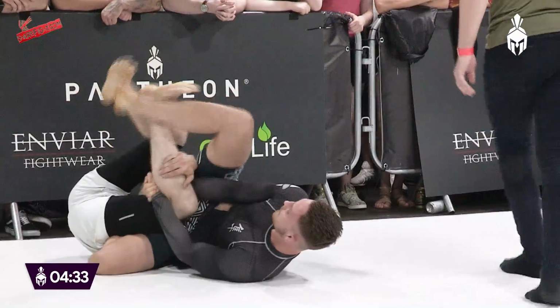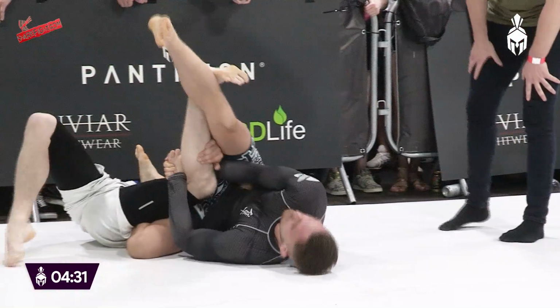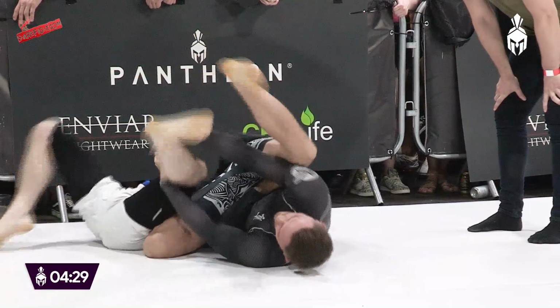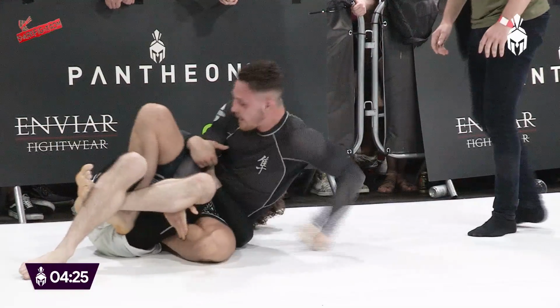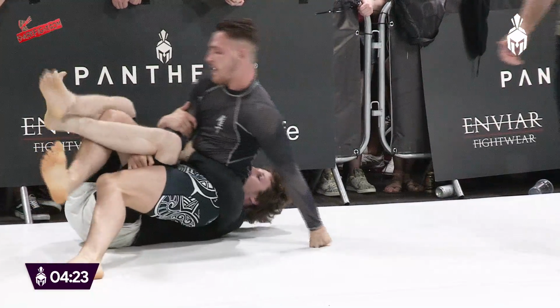That leg is not locked off. Looks like he was stepping through for a knee bob, but stepped over the top. Now the question is, was that an accident, or did he do it on purpose to try and get a knee separator? I felt like it was an accident. He's sitting on this knee bar here.